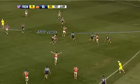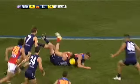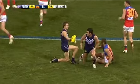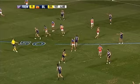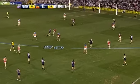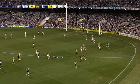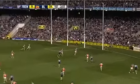They're not out of danger yet, though, the Lions. Good swarming here, the Dockers. Holding the ball. That's just releasing the pressure from yourself. Rude to say, yeah, you can have this. Crowley, the goal kicker earlier, with a wonderful tackle. Crowded forward line, though, for Fremantle. Sets it up for someone to have a jump.